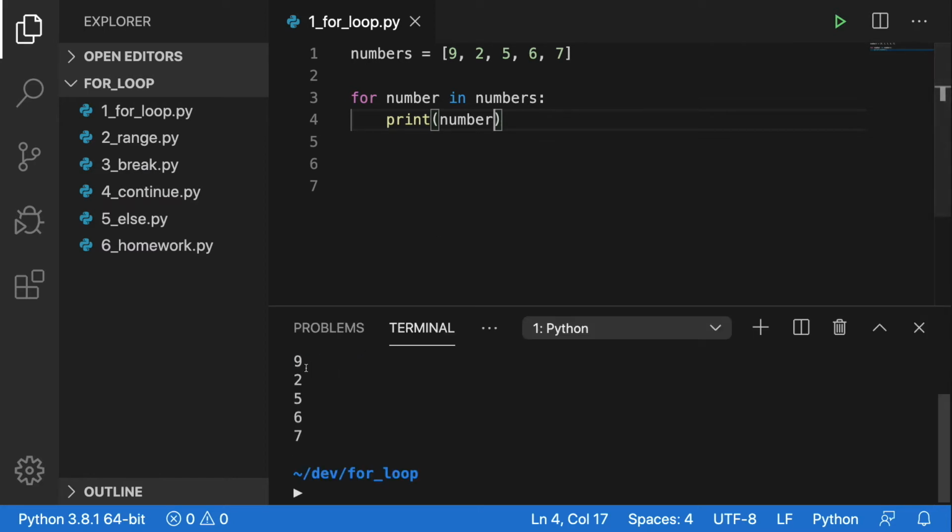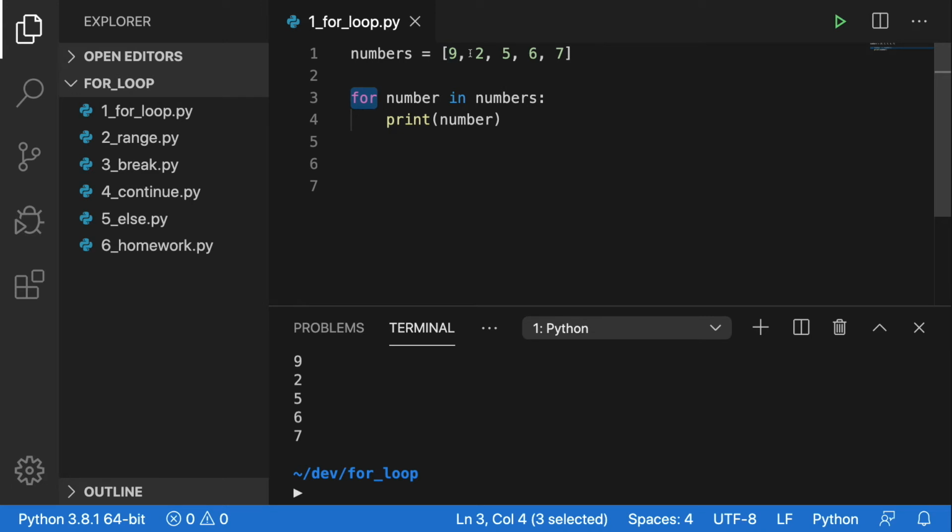All right, so we have the list here. And what it really does is it starts the loop here. In the first iteration, it takes the first element of the numbers list, 9, and runs the code block. It finishes the code block and goes back to the beginning of the loop and takes the next item.